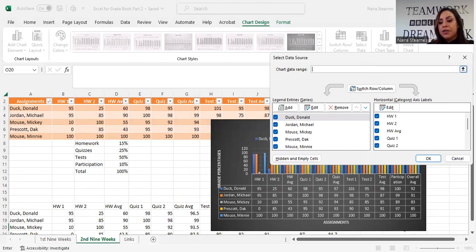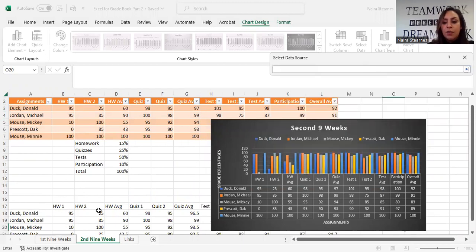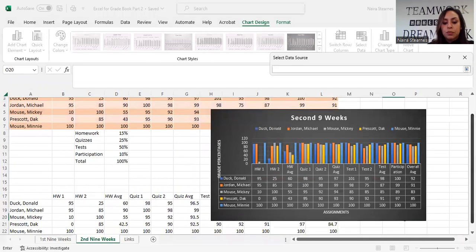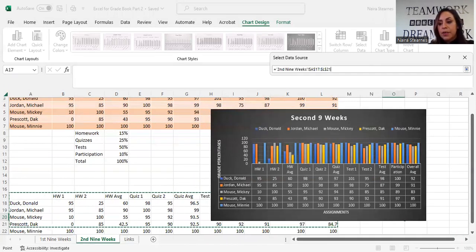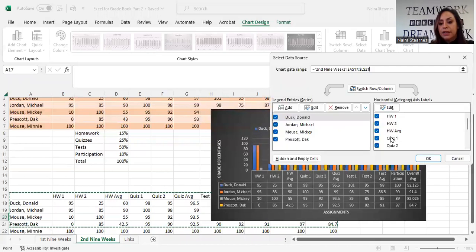Then I'm going to go to this arrow. Now I want it to pull information from this table, and I'm going to select it. Go back here. So now it pulls that information.